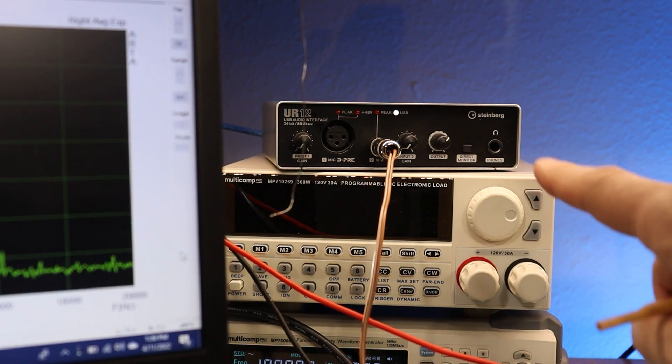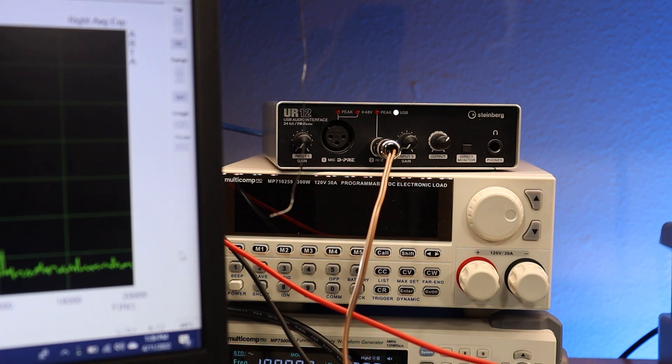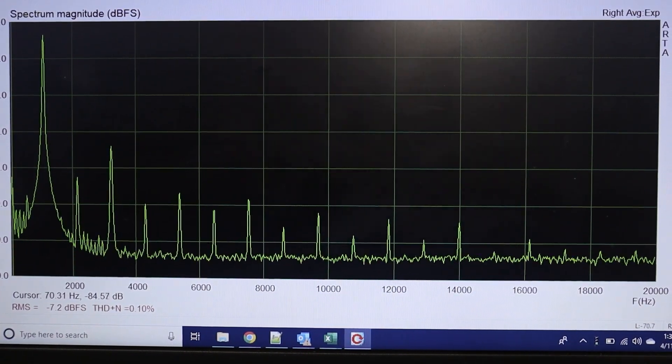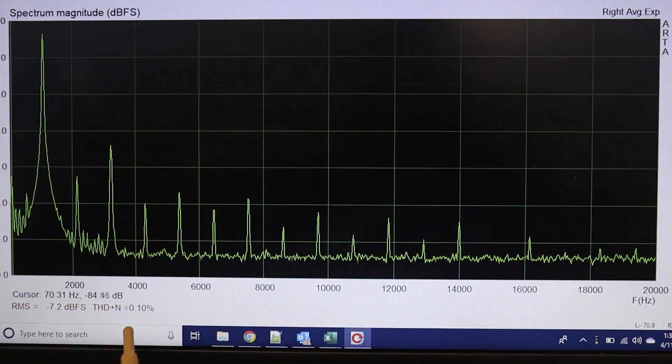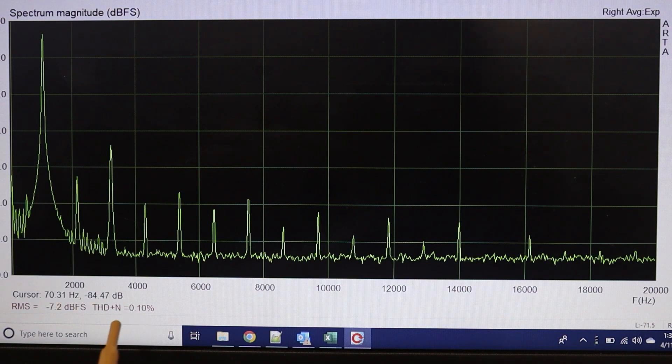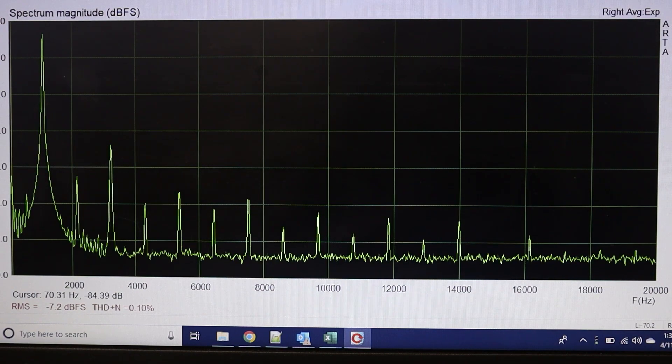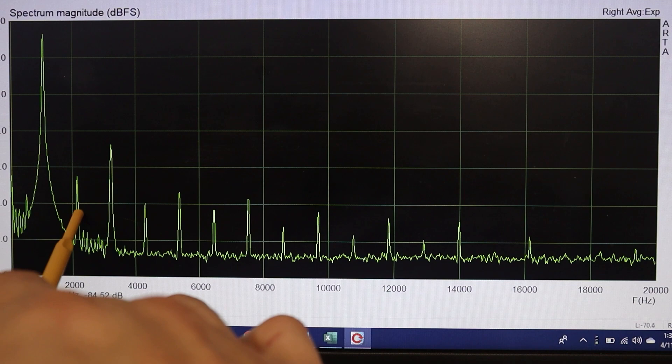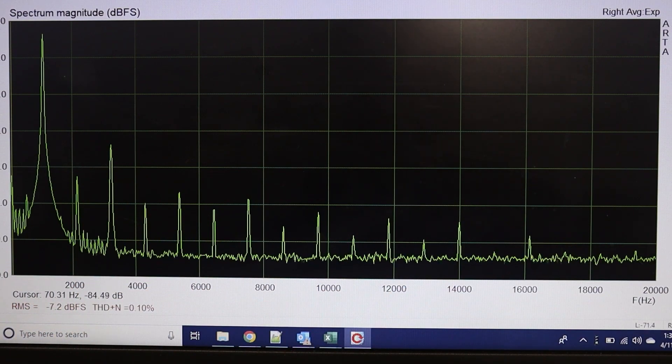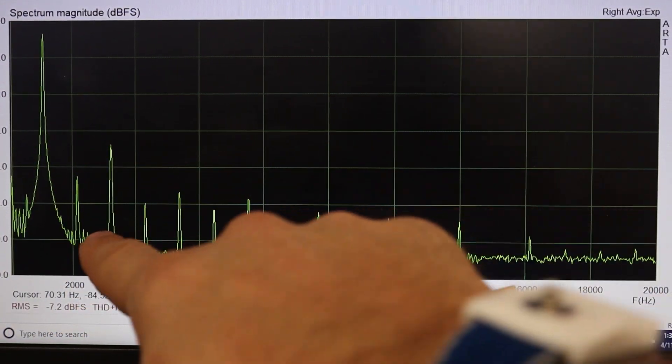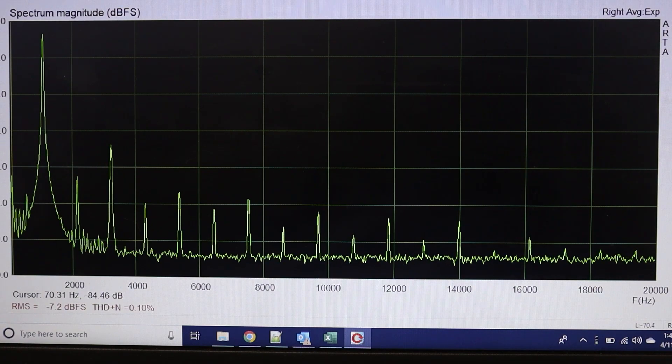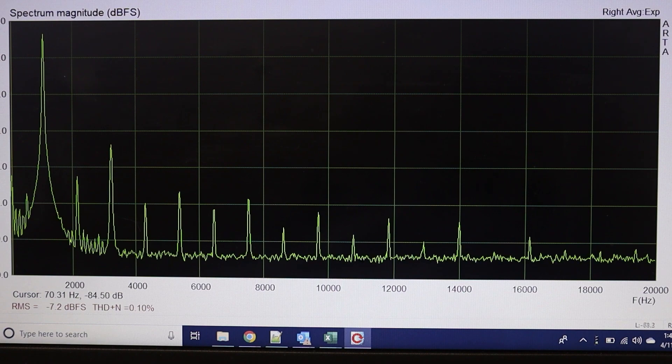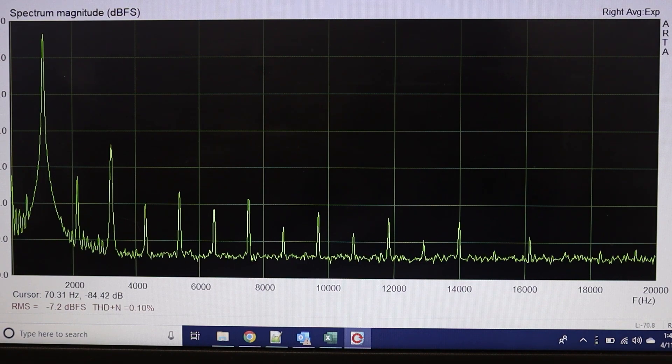This is the 24-bit sound interface that I'm using, and we're connected directly to the output of the breadboard. Now let's look at the ARTA software. And what's nice about this is I don't need to carry around all that heavy gear. And I can run it right on the laptop, and it spits out the THD plus noise right here at the bottom. So we're at 0.1 percent, and that's the best that I could get the TL082. I did get it down to 0.084. I'm not really sure how I did that, but I just left it on for about half an hour and kept tweaking it. But anyway, here's our fundamental frequency, and then we have our harmonics. One, two, three, four, fifth, so on and so forth. And what it's doing is removing this, and like we said before, accumulating or adding up all of the noise plus the harmonics there. And that's how we get our measurement. So it looks like 0.1 percent THD with this particular oscillator and op-amp combination is the best that I can do. So maybe with the higher quality op-amp, the linearity would be better. But I'm going to call it quits here today.